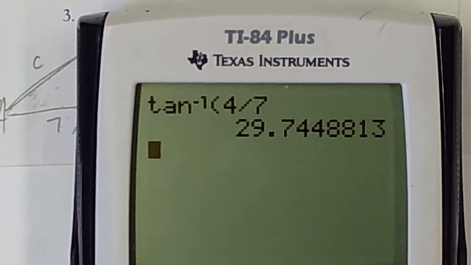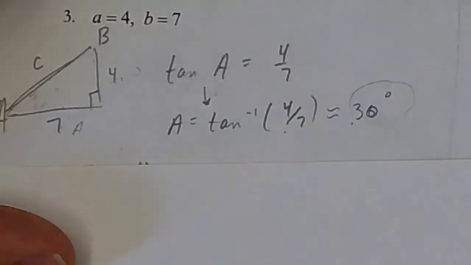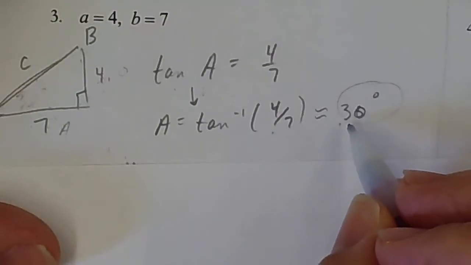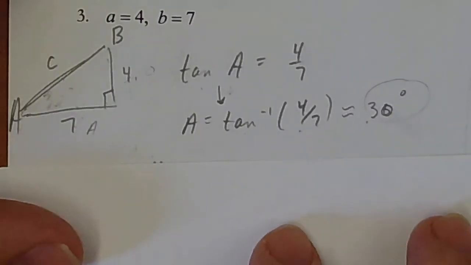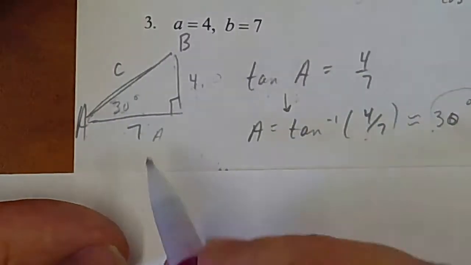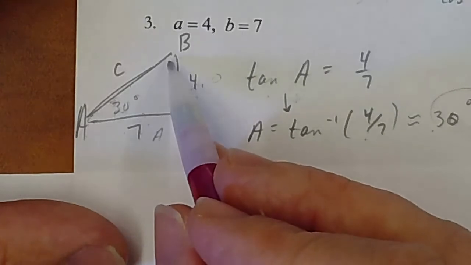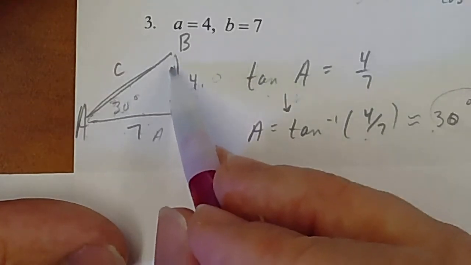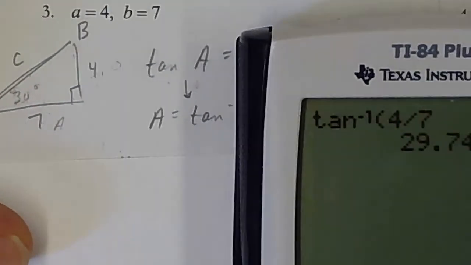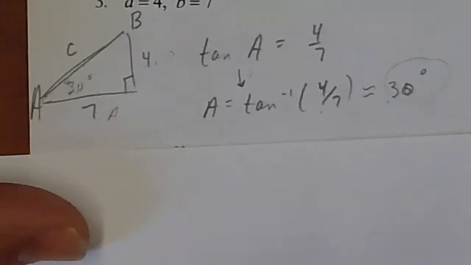So then just follow the directions. If they say nearest degree, fine, looks like I did. Or maybe they ask you to use some decimals here, okay? All right, so now that that's 30, you can throw it in your diagram so you can see what you got and what you're looking for. Now we're looking for angle B, so that's got to be 60 degrees now, or decimal form, right? 60.26.